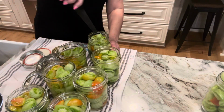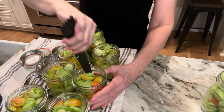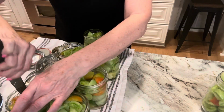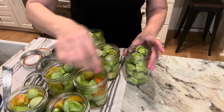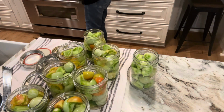These, I'm going to make sure that air is out good because you don't want anything to cause this not to seal. And if you see any tomatoes, see that needs a little more brine in it. Once you take the air out, it always requires a little more. I'm gonna take some of these out. We're gonna have a whole nother full jar. Super. Let me get this brine.